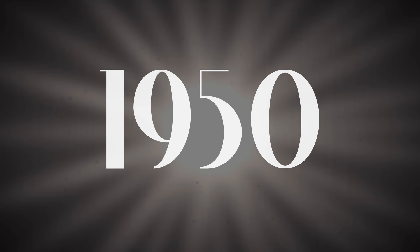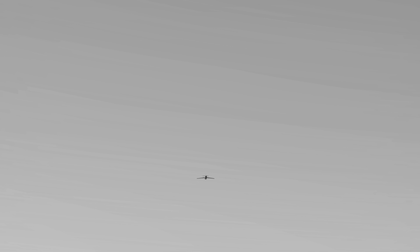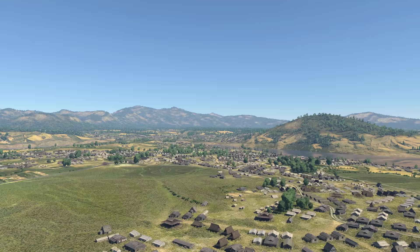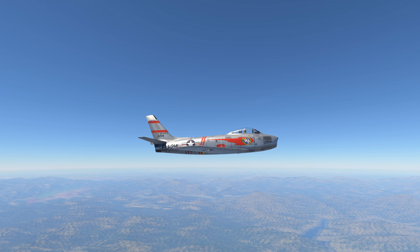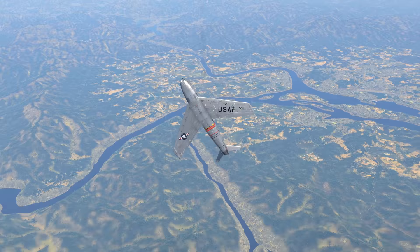1950. Good news, gentlemen. So it turns out the Russians did indeed like our engines — they liked them quite a lot, actually. So much so that it now powers their new state-of-the-art jet fighter. And since China just joined the Korean War and they've brought with them a fleet of said jet fighters, along with a load of Russian pilots to fly them, we're in a spot of bother. Still, just as long as nobody tells the Americans, I think we might just get away with it. What? Oh, what the f***? You commie-loving motherf***er. I swear to God, when I get out of this f***ing plane — you know what we're gonna have to do now? We're gonna have to f***ing invade Russia. You know how f***ing bad that is? Awfully sorry.